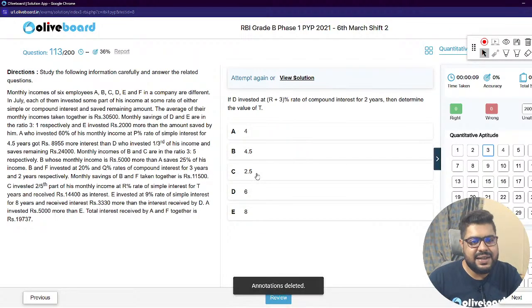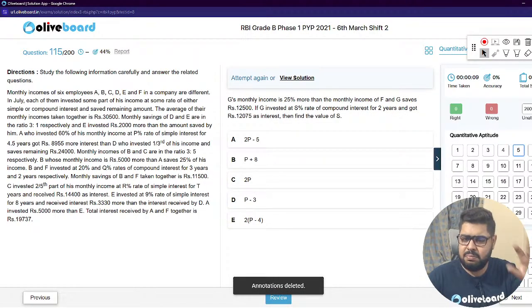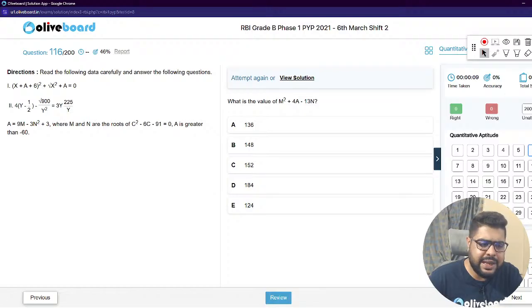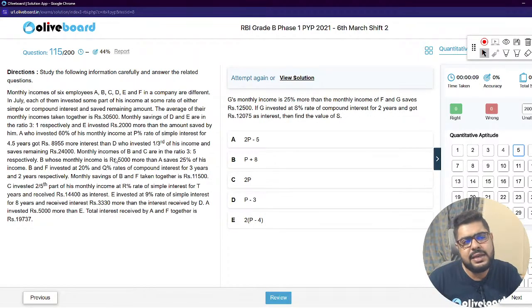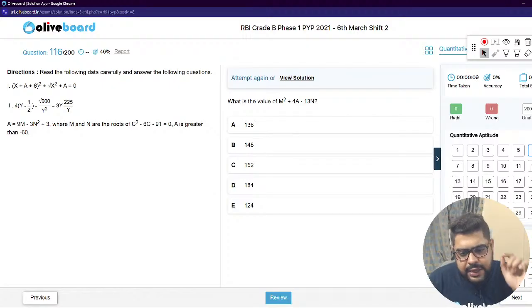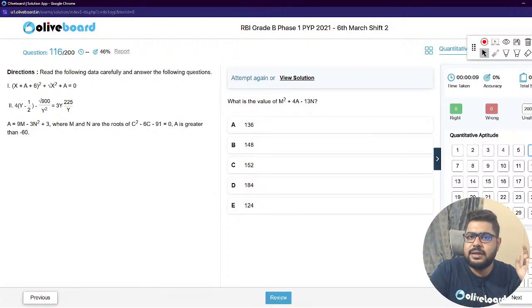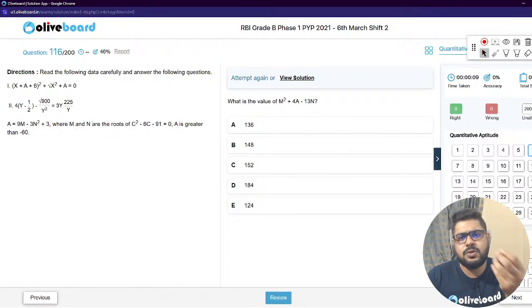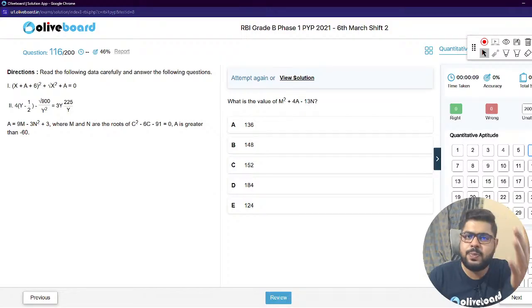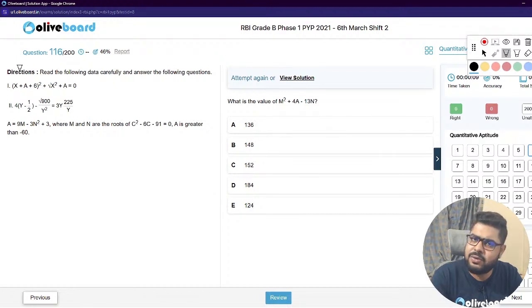Okay. Now there are a couple of more questions, but again I'll strongly ask you guys to solve this once, because the basics, the way to think, the solutions, everything I've given. The questions are like 2-3 questions, we don't have time, so please do try this, and if you have any doubts, we have a Telegram group, please feel free to ask, or you can ask in the comments as well.